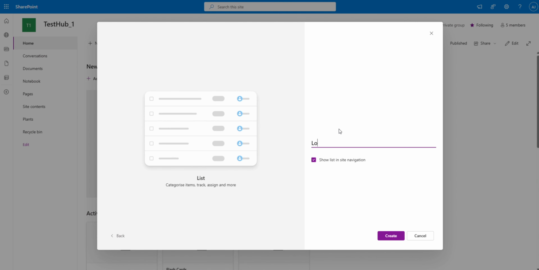Now let's create another list for locations. We will again have two columns, location name and zone.